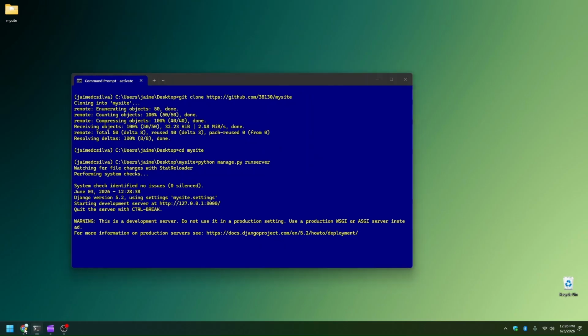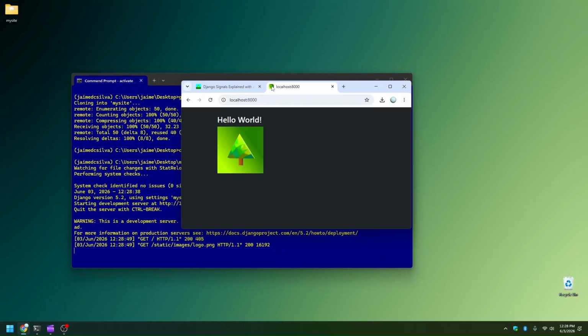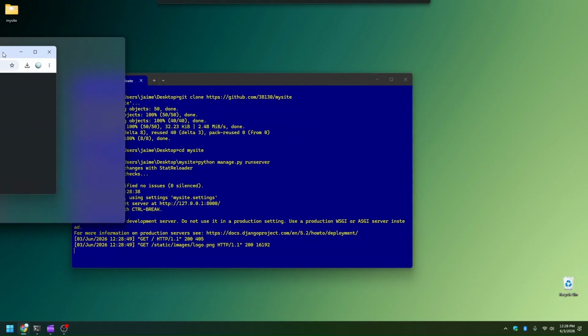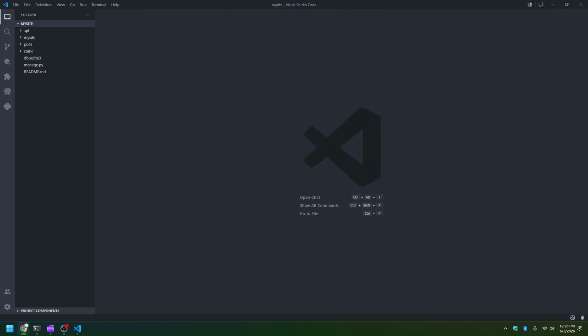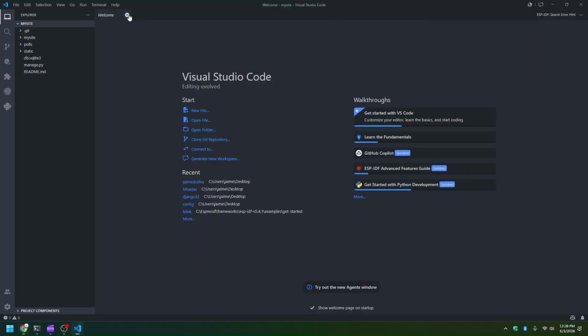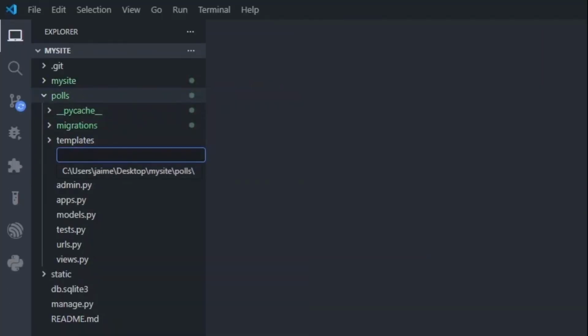Okay, once you are running that, it's just a super simple Django project. Let's open the project in VS Code. In polls, I will create a new file named signals.py.